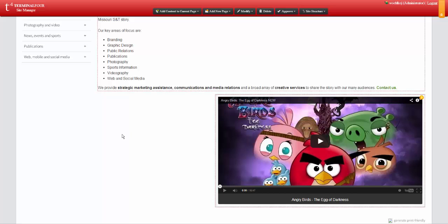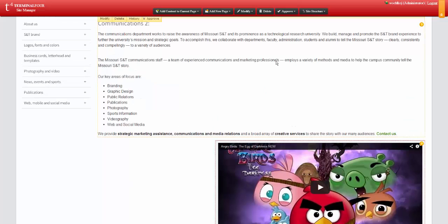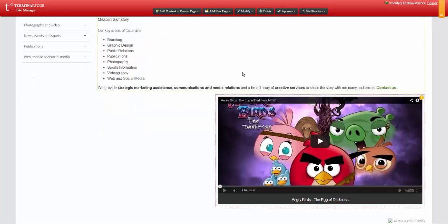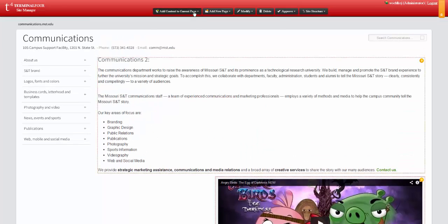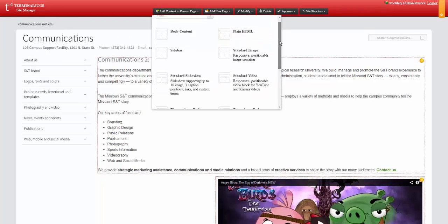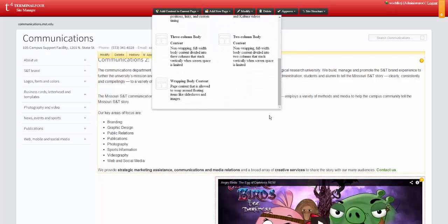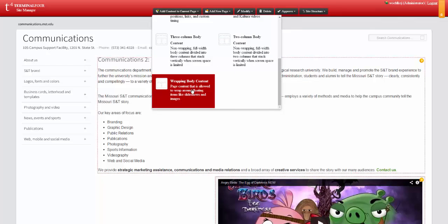And there we go. Now there's a video. So you'll notice that it did take 2/3 of the width of the page and to the right, so what are we going to do with this area over here? If you use a body content item, that's really just a rectangle. It just sticks a block on the page and you can put some stuff inside of it. So if you put a body content on, it would just stick it down below the video. So what we're actually going to do is probably the most important new type that's been added: wrapping body content.